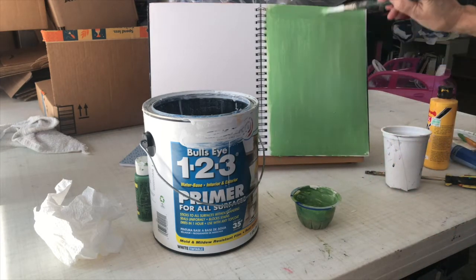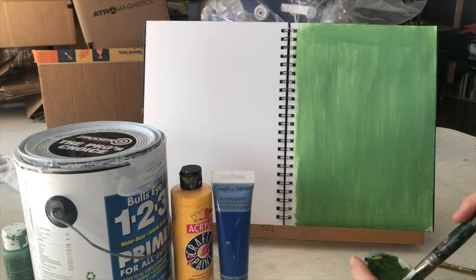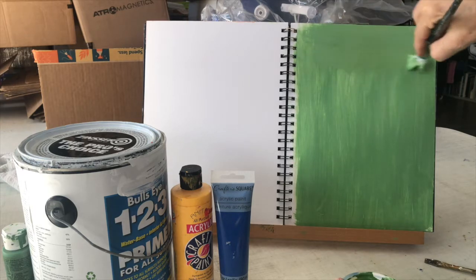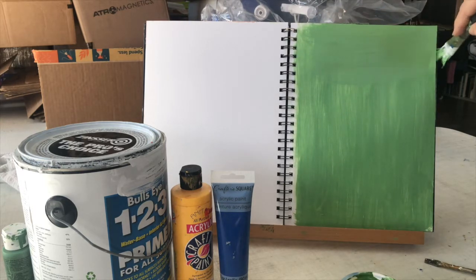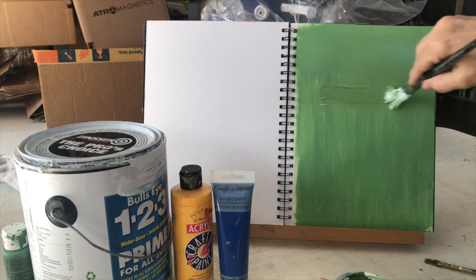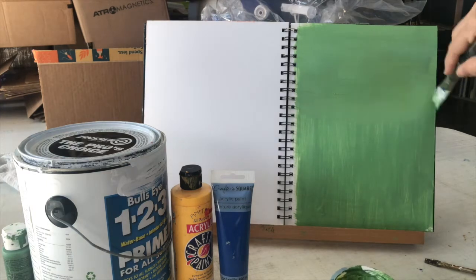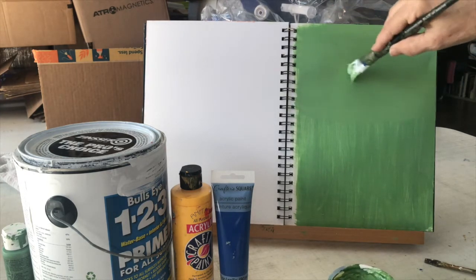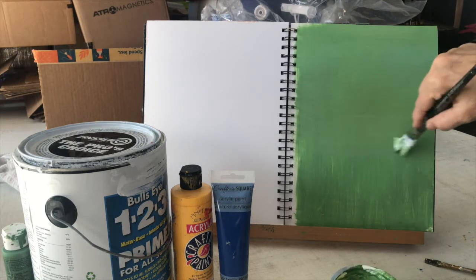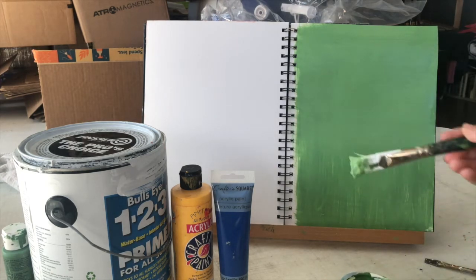It will start to buckle a little, so I'm going to let it dry and then do another coat in the opposite direction. You can work on a white surface — that's totally up to you. Now I'm going to put this second coat on, again brushing in the opposite direction. Having an underpainting or tone helps the paint go on a little better and sit on the surface longer because it fills in the absorbency of the paper or wood or canvas. That helps the paint move around a little better.